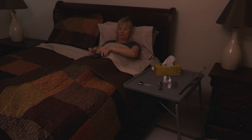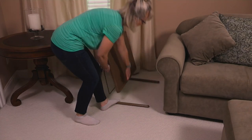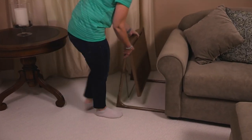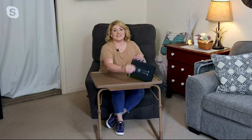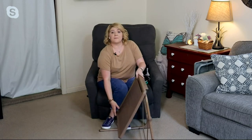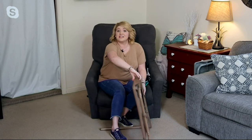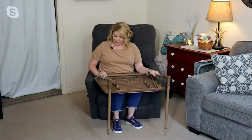And then once they're all better, it's a great piece of furniture that gets used in all the different rooms of your home — whether you want to use it as a get-ready station in the morning, keep it in the living room right next to the sofa or your favorite chair, or tuck it in underneath the bed when you're done. It's so easy to collapse. All you do is put this bar onto the back of your TableMate — it pops into place — and then adjust to that perfect height or position.